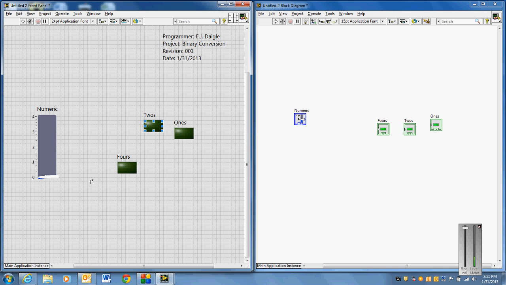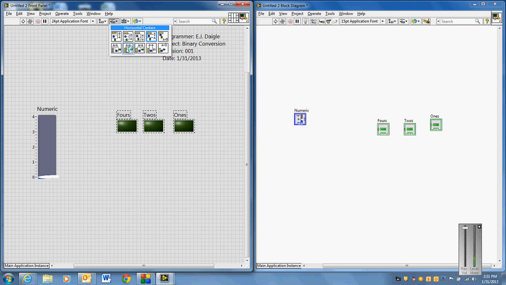But one of the things about LabVIEW is we want to keep our real estate looking nice. So I'm going to draw a box around all of these. And I'm going to go to alignment by top edges. And then I'm going to go to distribute and distribute them horizontally by centers. Now they're nice and lined up, clean. And what I'll call this is the binary representation.